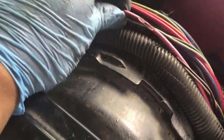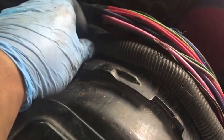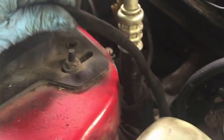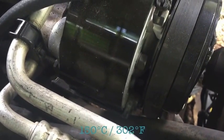Let me go ahead and show you. For instance, right here, I don't know if you can see it, it gouged my wire badly. So I took most of it off anyways, and I bought this stuff. They use it in BMWs and German cars. It's Tessa tape. I used the Tessa tape and wrapped up most of my wires. I still have some more to go, but I cleaned up my wires and wrapped it all in Tessa tape. The problem is, I can't remember what the exact temperature is, but it'll withstand quite a bit of heat.